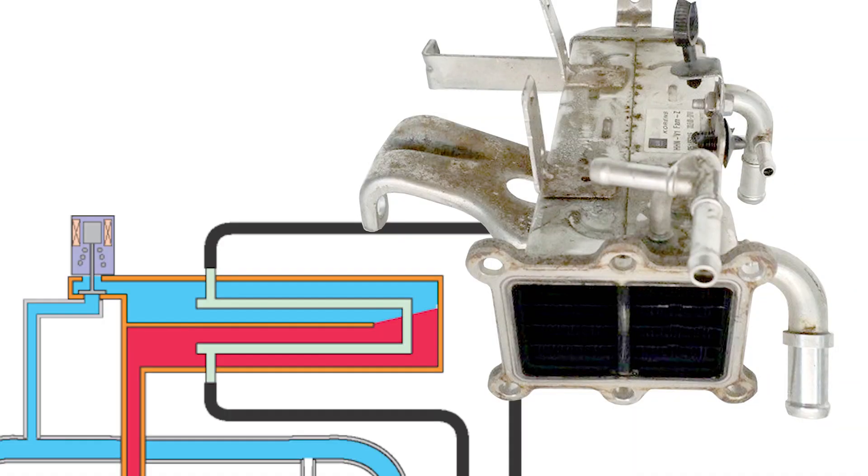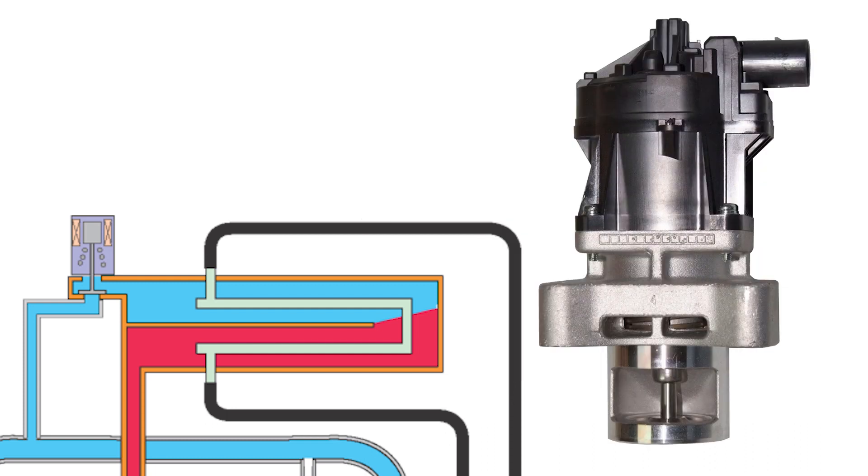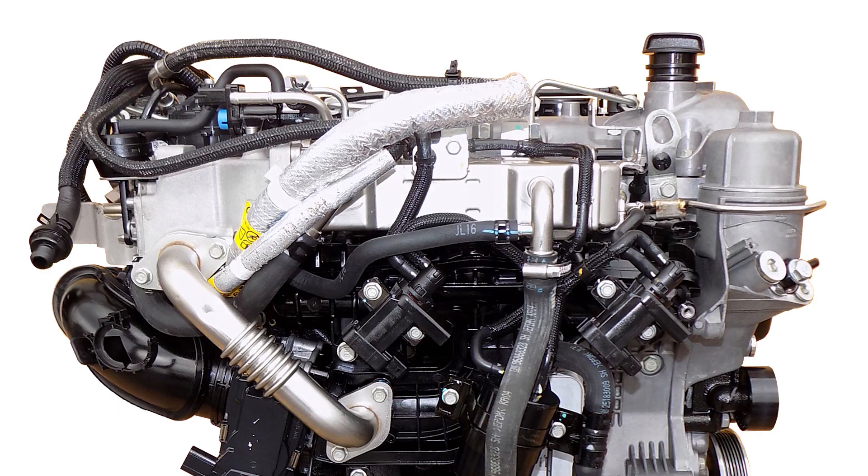This carbon may affect the EGR valve's operation and restrict the intake manifold. The EGR cooler is designed to cool the exhaust gases before they enter the engine. Exhaust gases enter the EGR cooler and the heat from the gases is absorbed by engine coolant which is circulated through the passages in the cooler assembly, much like a radiator.